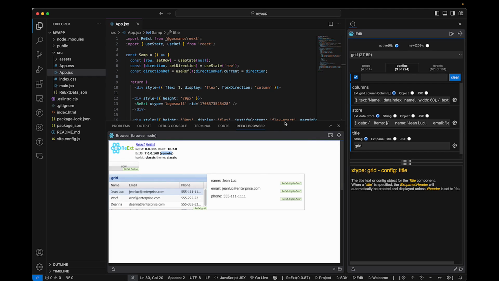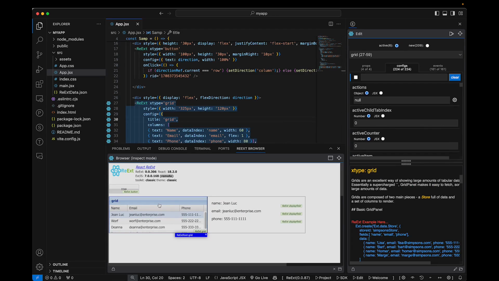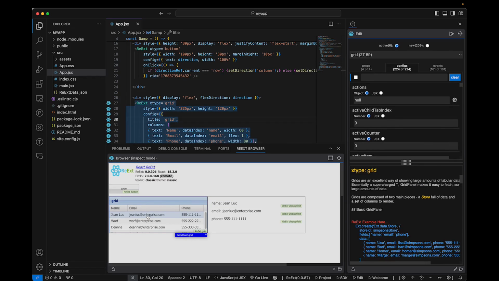One other thing I'll show you, and then I'm going to talk about getting or acquiring some of the SDK versions that you may want to use instead of the remote GPL version, is this little button here, go to inspect mode. So if I click on this, you'll notice that instead of the page responding as it was built, I now get highlights for each of the components that are on the page. And if I, for example, click on the grid here, I am now in the context of the grid. I can click on one of these display fields. I'm in the context of that display field for, again, just a little bit of a productivity aid to help you understand and use the ReExt components that are on your page.